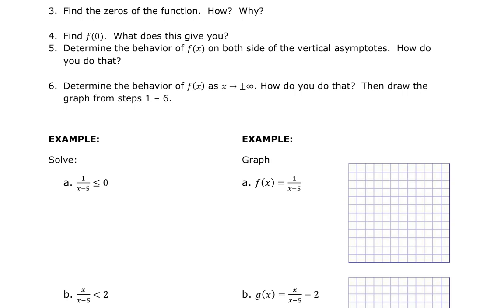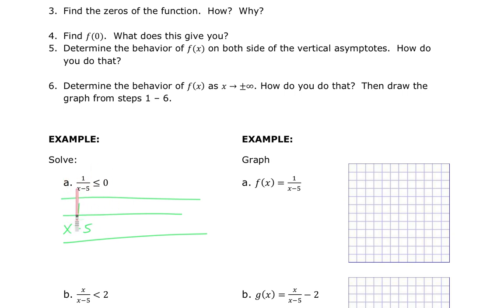I'm going to use a sign chart. So with the sign chart, I have 1 and x minus 5. The sign chart is used just like when we're graphing. Well, actually, it's helpful when we're graphing. It's not necessary, but it is helpful. But it is almost necessary, if you don't have the graph, to do the inequality part. So the first thing we want to do is make sure that we have 0 on one side of the inequality.